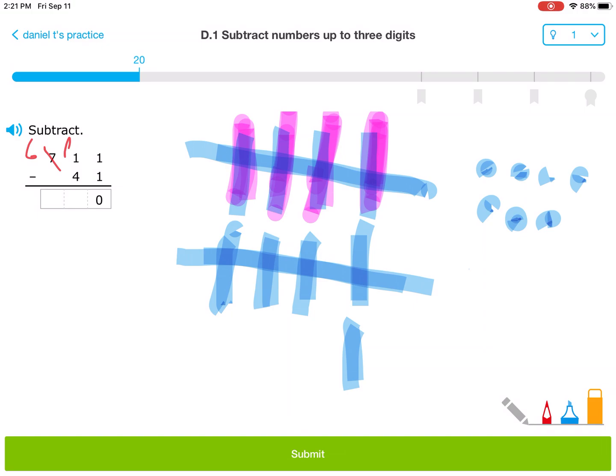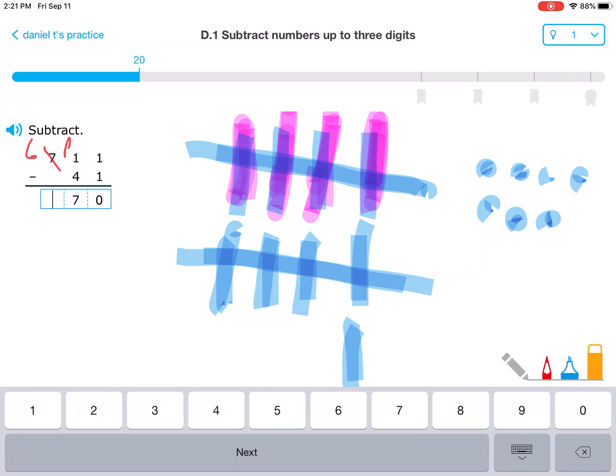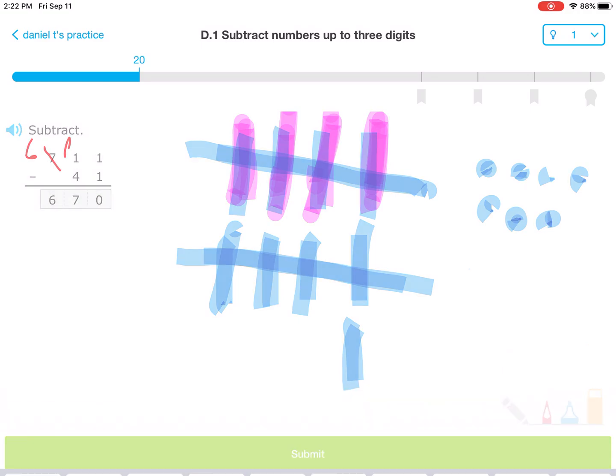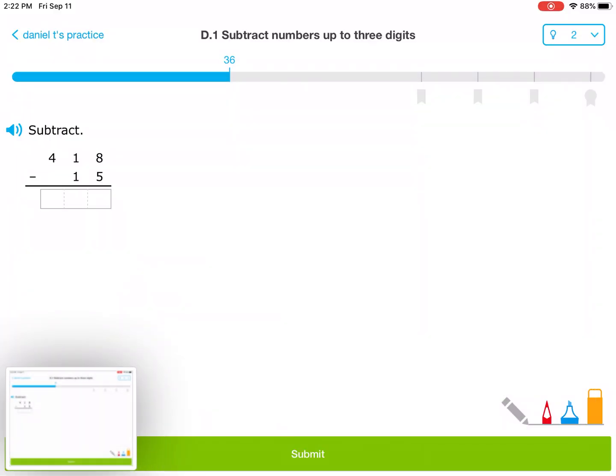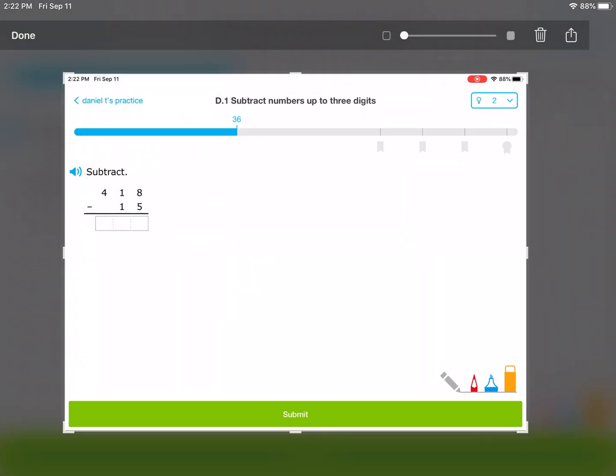So if you don't have things that you can count around the house, I encourage you to draw pictures like this. And just be very careful, go slow and carefully, and do the work. If you had 11 fingers, you could do that. It's kind of hard when we only have 10. So I've got 11 minus 4 is 7. And now I've got 6, take away nothing, is still 6. And finally I'm left with my answer. And this is a problem I'm going to actually have you solve. So this will be one that you'll solve.